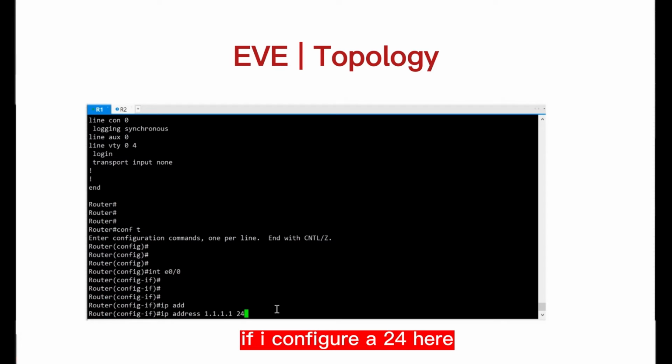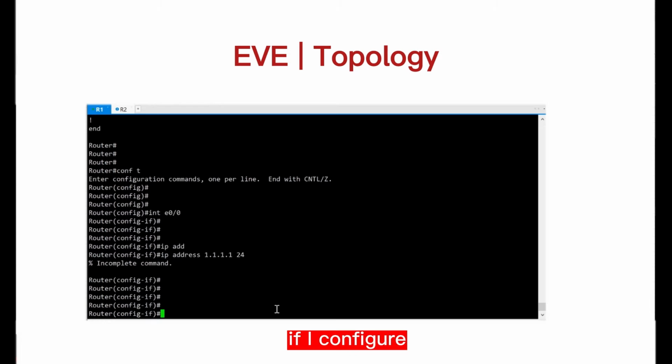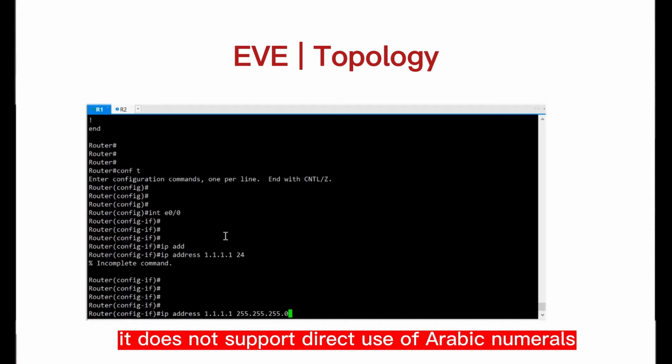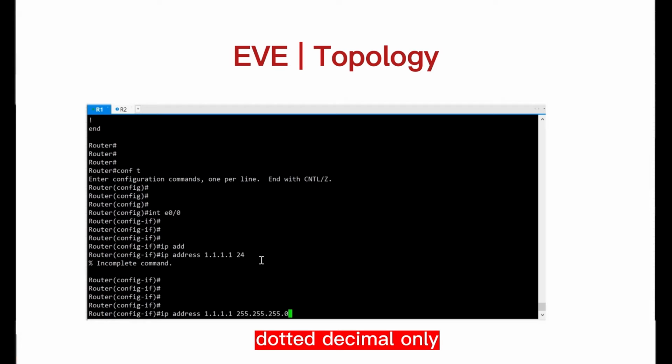If I configure a 24 here, it represents a mask of 24 bits. If I configure a 24-bit mask, I can only choose 255.255.255.0. It does not support direct use of Arabic numerals. Dotted decimal only.